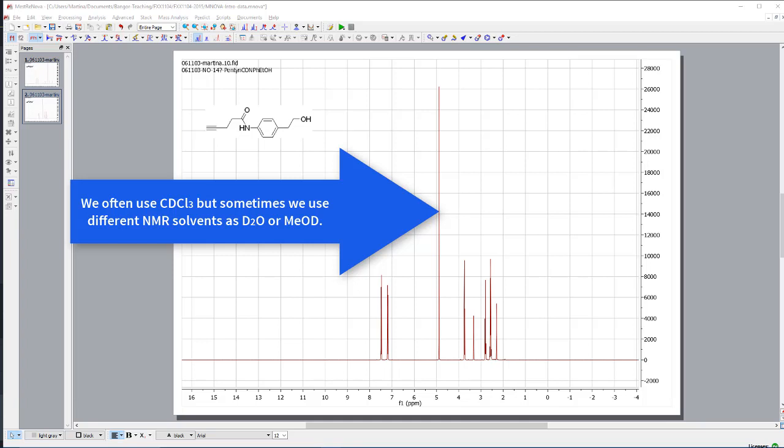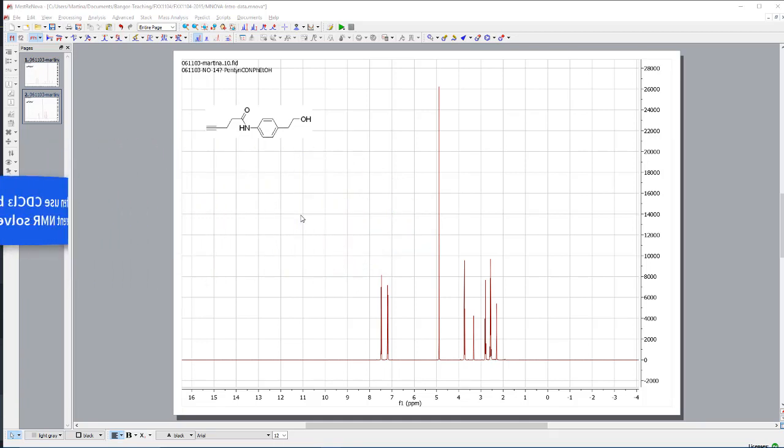In this case, I know what the compound has been measured in. I know it has been measured in deuterated methanol. However, the reaction has been carried out in water. And thus, in this NMR spectrum, we see not only the compound, but also the residual water, which we couldn't get rid of, and we will also find the signal for methanol. So I would like to briefly show you how to analyze this NMR spectrum, and we will repeat quite a number of procedures we have learned in the first video.